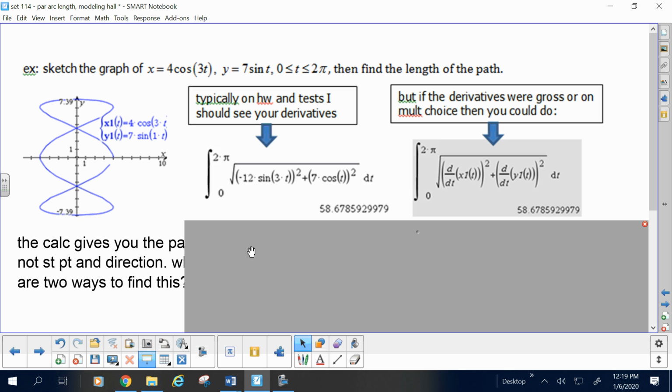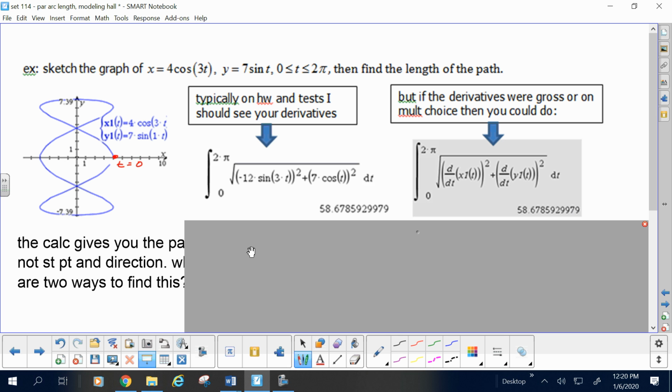If you wanted to do this graph the proper way, you should be showing both original position and direction of movement. How do you do that? Find where t is 0. So when t equals 0, what is the initial position? x is 1 times 4, so 4, and y is 0. So here's your initial position. And if I had these in my calculator, I could hit trace and just see how the cursor moves. That's one way to see the direction of movement.